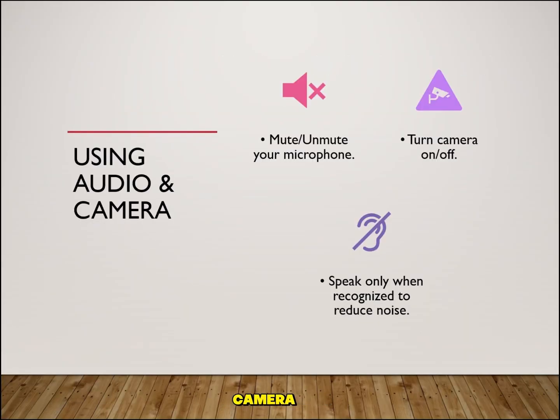Using audio and camera. Camera is not necessary actually. I don't think we are going to be using camera in the class unless necessary. In the Zoom application, you will see there is an option to mute and unmute your microphone. There is a reason for that option: if everyone is talking during the class session, there is no way we can understand what we are doing. So at the beginning of the class, when the session begins, we expect all participants to mute their microphone. This is the reason why we have the option of mute and unmute.